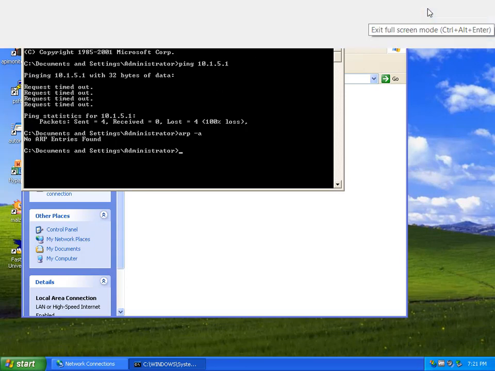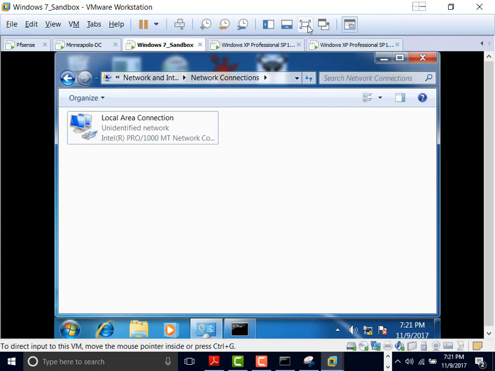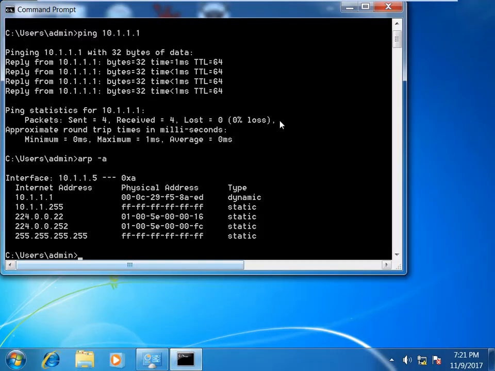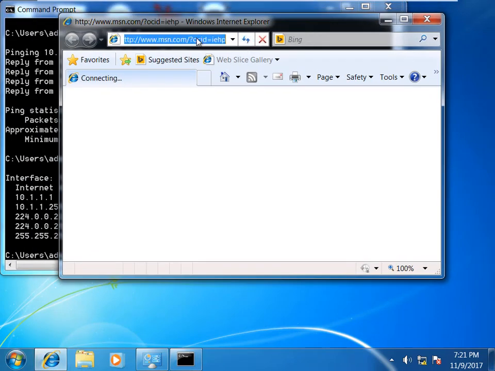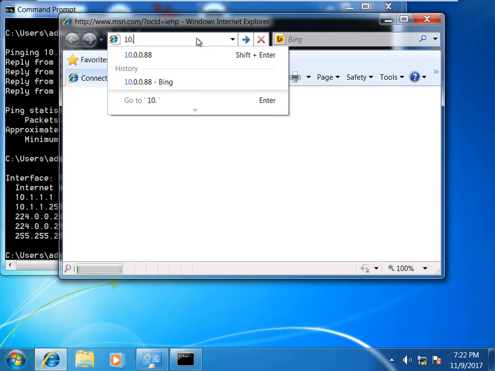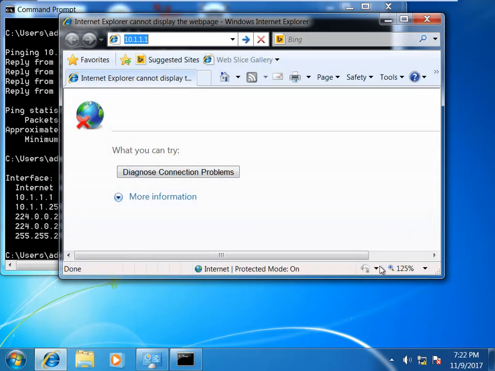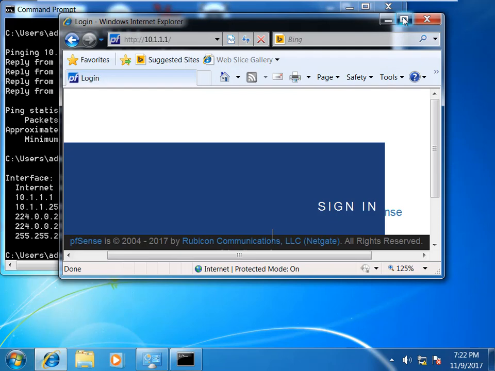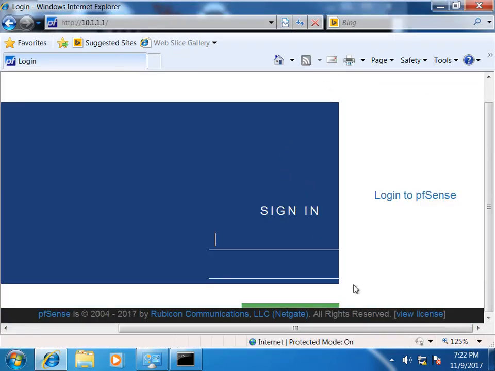So where do you then go from here? Here is the right thing to do. You come over here to where we were before, load this up, and here is the guy where you were getting some answers back, right? You go to the interface here. And then you now go to 10.1.1.1, right? We'll go to the pfSense configuration.